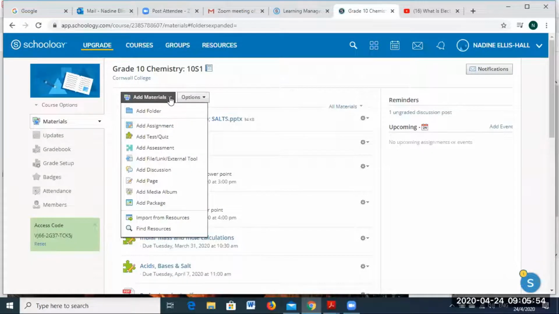Now, if you want to link a quiz from quizzes, if you want to link something from edpuzzle, from padlet, from any other tool, so long as you use the embedded code, it will allow you to link. All right. You can add a page, you can add a media album. There are so many things. And that is why I'm encouraging you to, once we have finished here, because we can't do everything here, go in and play with it.